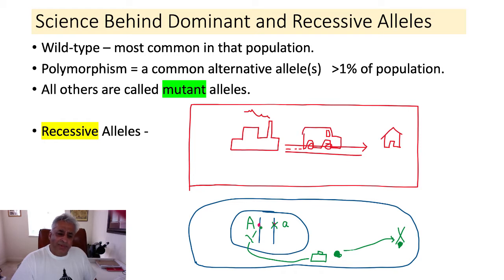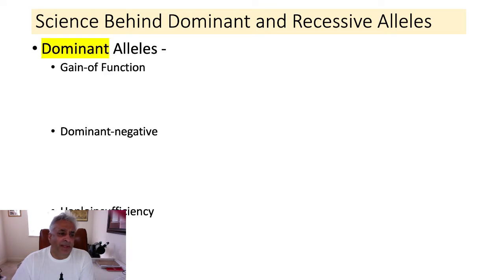So just to make sure you understand this, what would happen if the second allele here was a small a? If you had time to think about it, then the analogy will be that neither conveyor belt is functional. There's no product, so there's nothing to deliver to any destination. Therefore, the final destination gets nothing, and that can manifest itself as a defect in the cell. So, pretty easy to explain at this particular juncture. Let's move on to the next slide and look at how dominant alleles work.